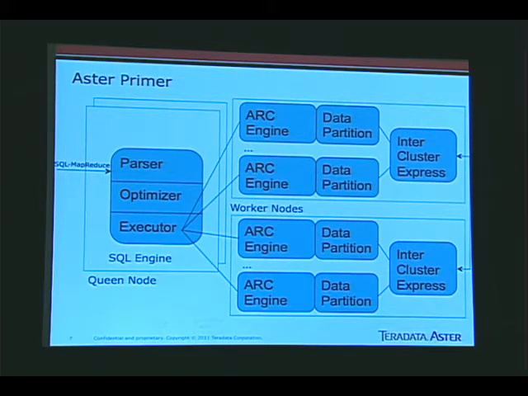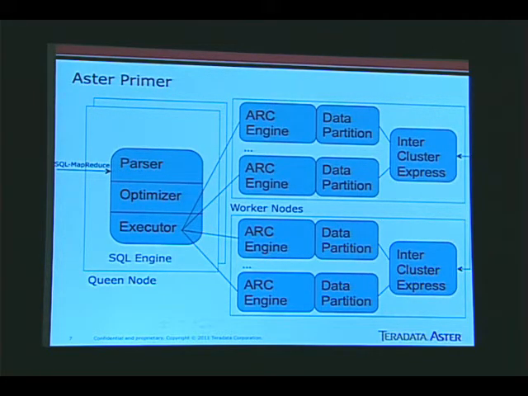I want to talk a little bit about partitioning because we have 2 ways in which we partition data. Initially, data is hash partitioned into a particular data partition, and then within each data partition, you're able to logically partition your data based on ranges, based on lists, equality, inequality, things like that, so that you're able to further sub-partition the data within each data partition. And the SQL optimizer is able to take advantage of all of this so that when a query comes in, it knows exactly what to do so that the least amount of work is done on the system and it's as efficient as it needs to be.